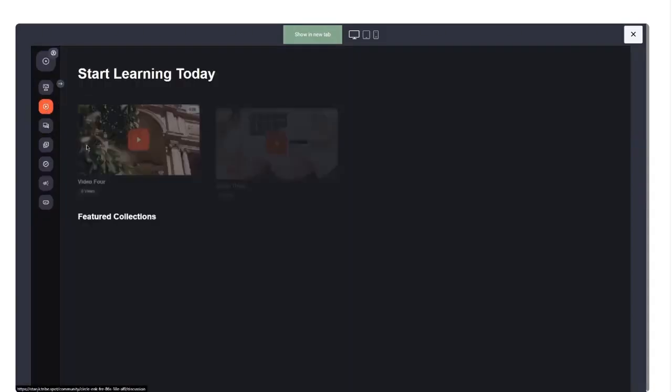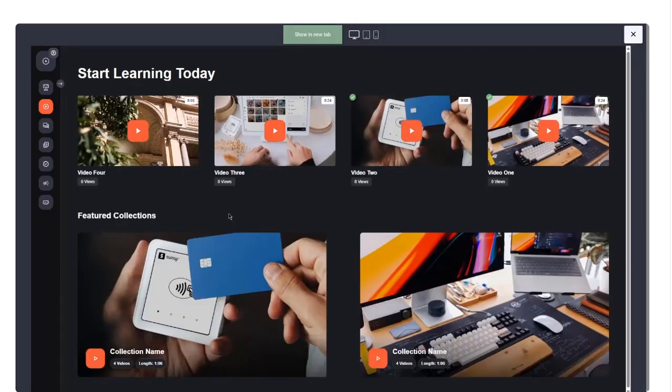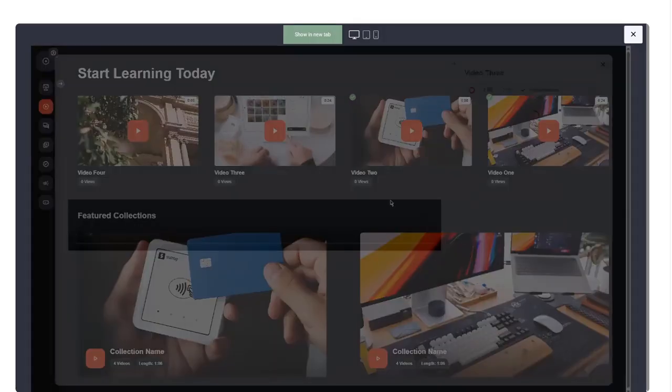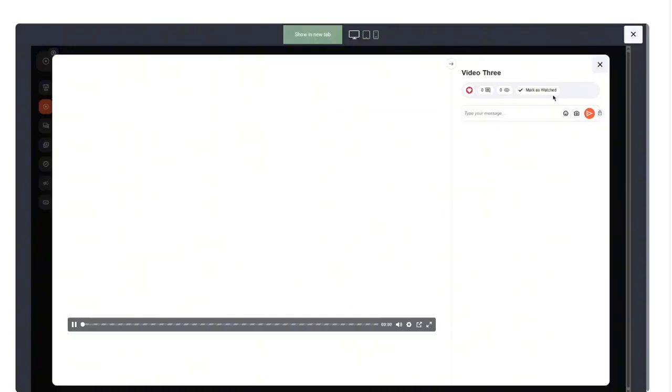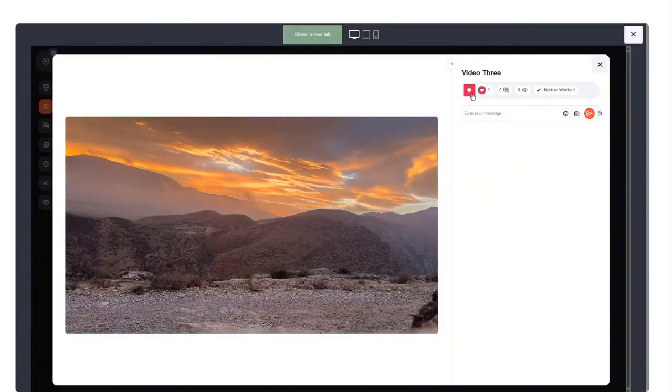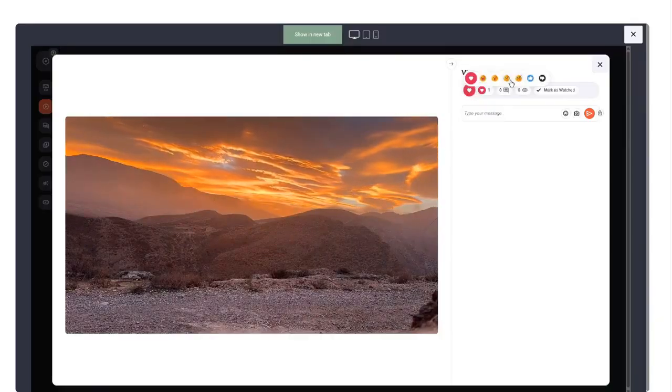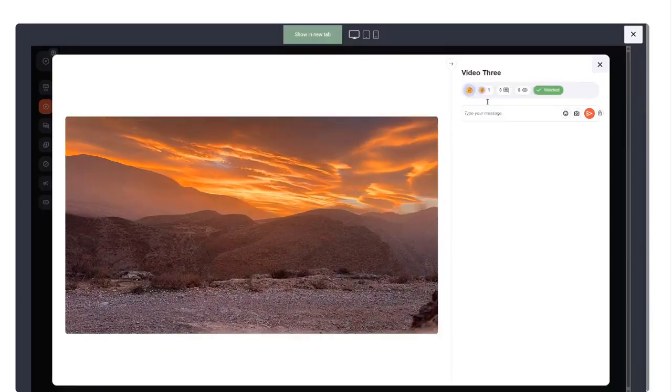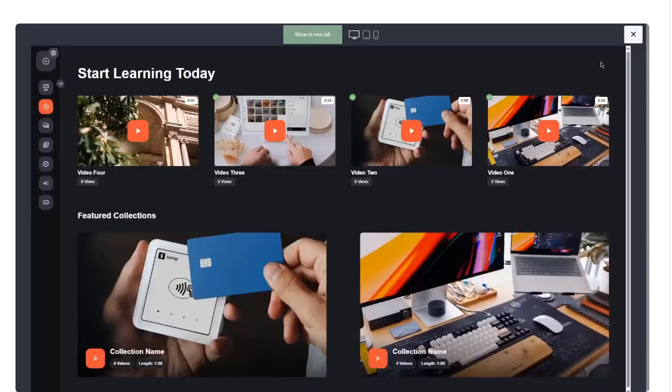And the media, you can start consuming media right away. You can go to a specific video. You can watch it. You can mark it as complete if you want. You can react to it with different reactions. We have quite a cool custom reactions as well. And these actions, this action for completion, for example, will be triggered and the event will be captured by the platform, and you'll see it in a second.